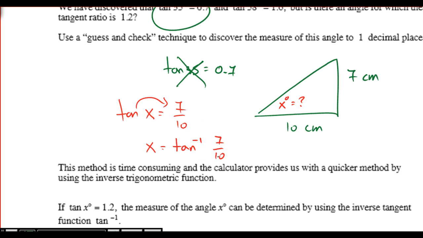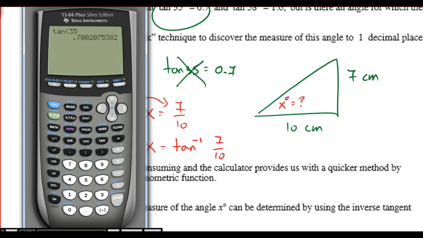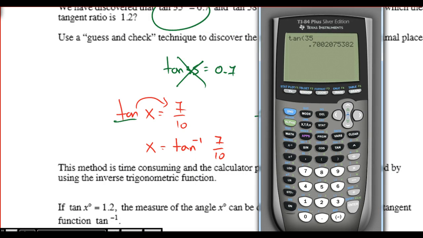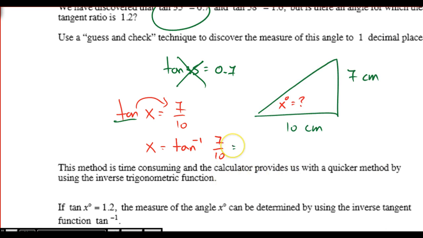7/10. So just like we do solving any equation, we always do the opposite. So the opposite of squaring is square rooting, the opposite of multiplying is dividing, the opposite of tan is inverse tan, the opposite of sine is inverse sine, and the opposite of cosine is inverse cos. So your calculator does the work here for you, and right above tan here is the inverse tan, so hit inverse tan, and we're going to hit 0.7 or 7 divided by 10, whatever you like, 7 divided by 10. And we should get close to 35. There it is, 34.99. So there we go. We'll just round that up to the nearest degree.